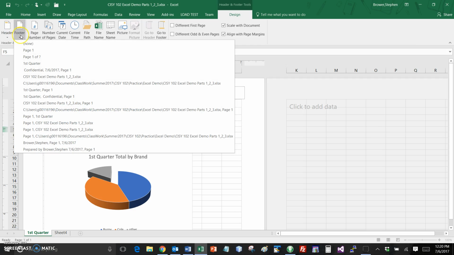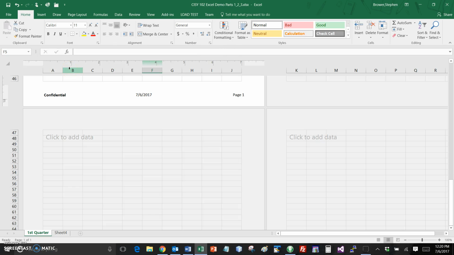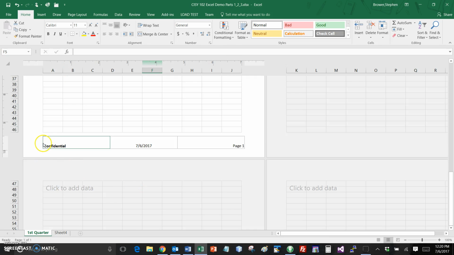Under the footer, I'm going to pick this one: the confidential, the date, and the page. The reason there's a little space here is that if we put the company name in front of it, it would read as the company's confidential.